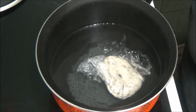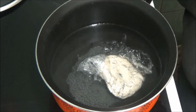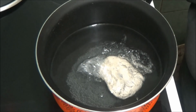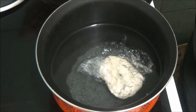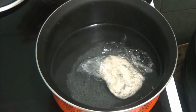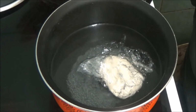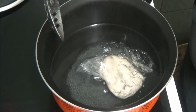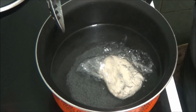I've got a target now. Do I grease that tray, would you think? I don't know if I might grease that tray. So that's it. It says after a minute, turn it over. So I'm just timing it.